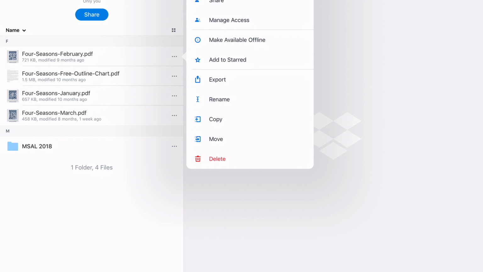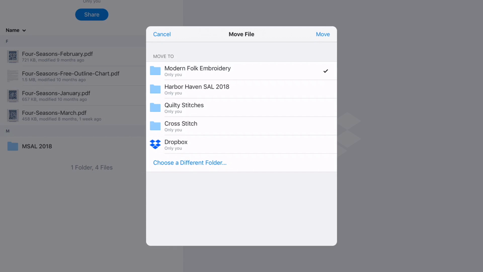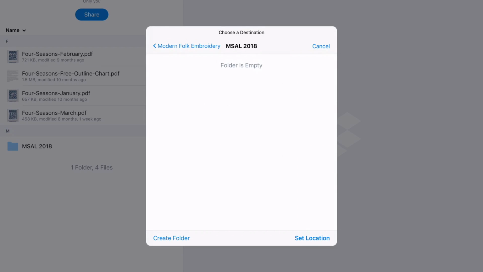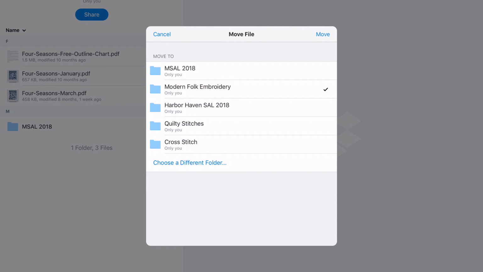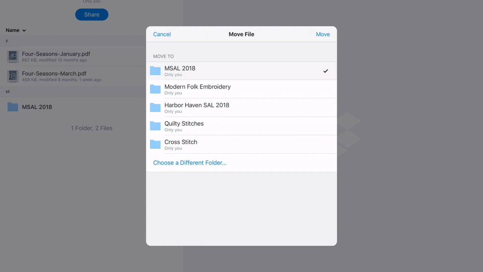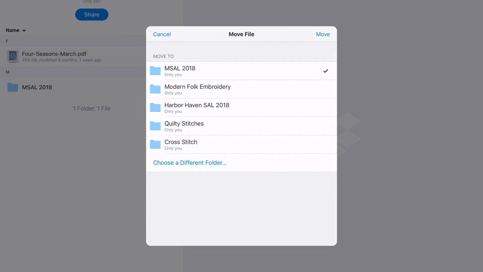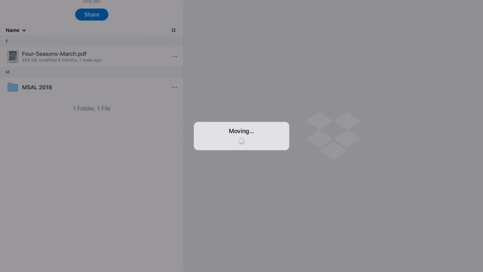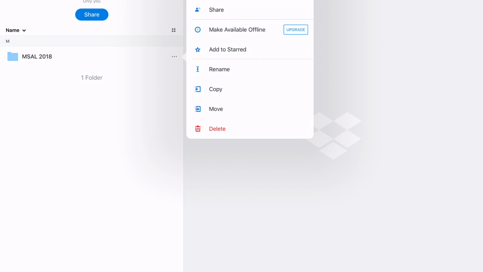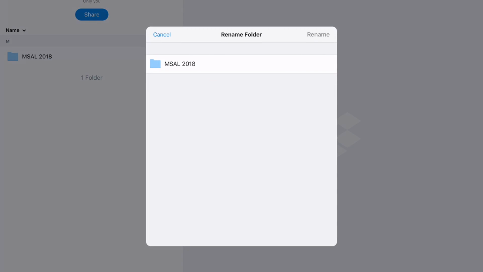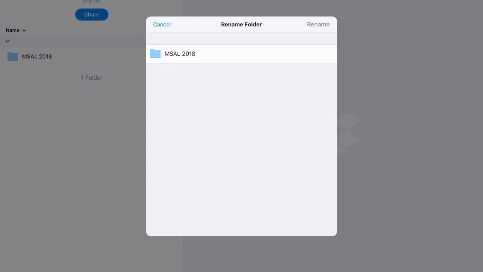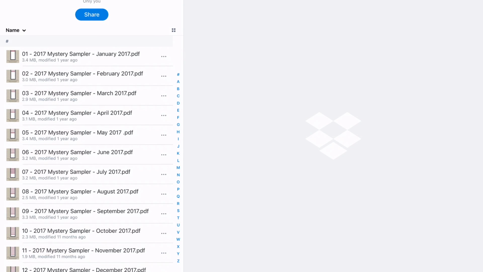So now I can move those from that folder to the Stitch Along. So all of those are now going to go in there. And I might actually change that name to say MFE at the front, so that even though I know what it is now, I could see there coming a time when I have a bunch of different mystery stitch-alongs that I won't know which is which. So let's make that totally clear. So you can see it is really easy to organize within Dropbox.